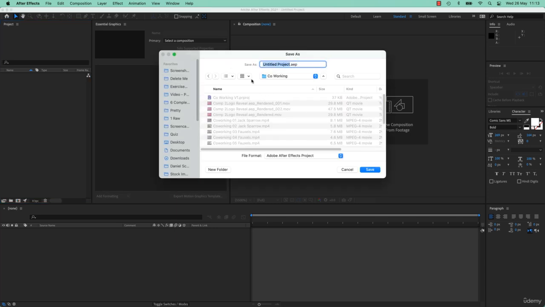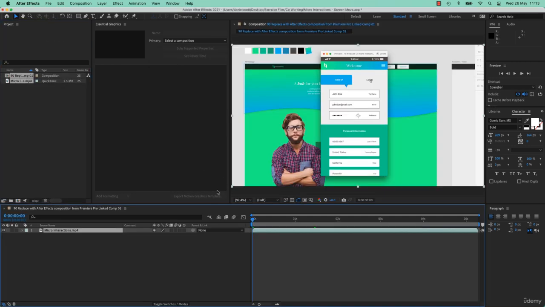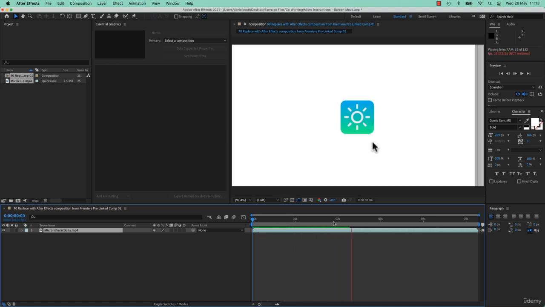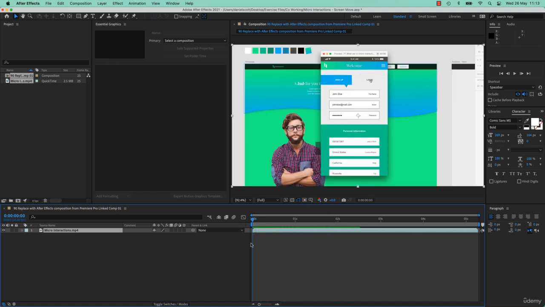And this one's going to be called micro interactions screen move. I like adding those little screen moves to kind of sex them up a little bit. It's a little bit boring. So to add that camera movement, again, this is not an After Effects course. If you want to, I've got a couple of After Effects courses to check out. What I'm going to do is, I can't help myself doing a mini tutorial in here. Make sure you can see this little cube here.